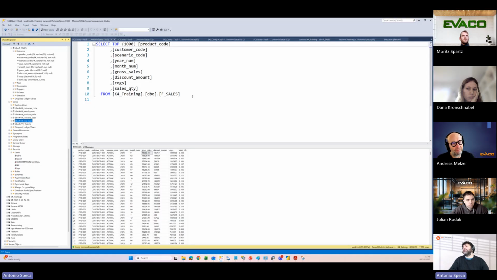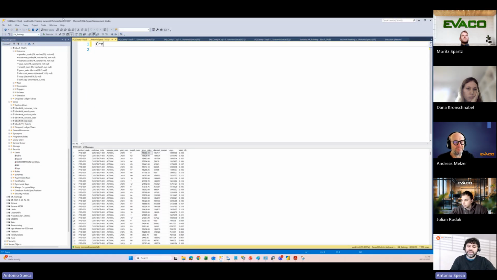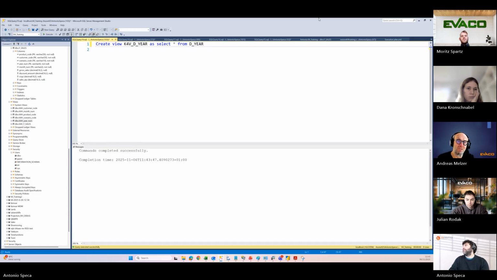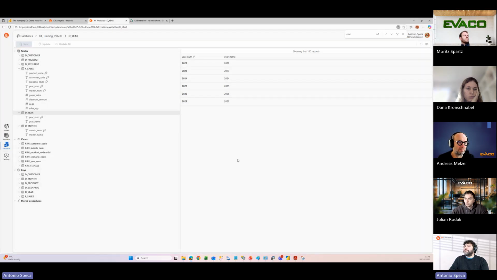So I go here and I do create view key for V underscore D underscore here as select star from here. I think, as you can see, this one appeared.